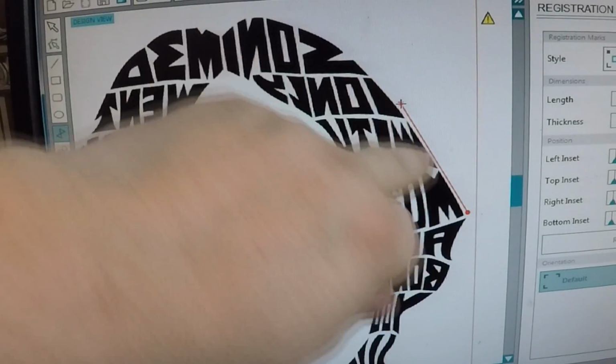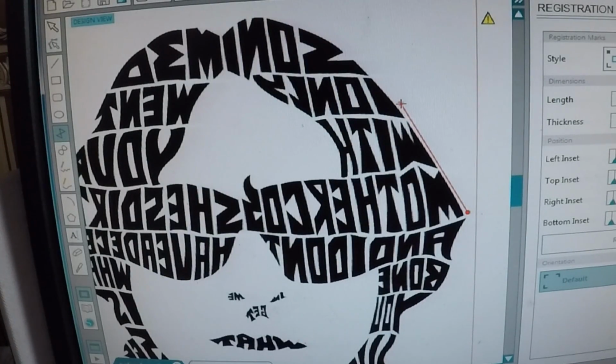We're staying on the outside, just on the white, and I'm going to click the left mouse button again and drop once, then move on and drop again. I'm going to continue clicking the left mouse button when I'm changing direction a little bit, and as you can see, I'm going all the way around the outside of the image just by dropping these little markers, which is actually going to become our cut line. You can be a bit more accurate than what I'm doing here.